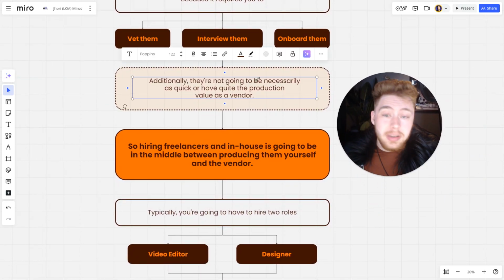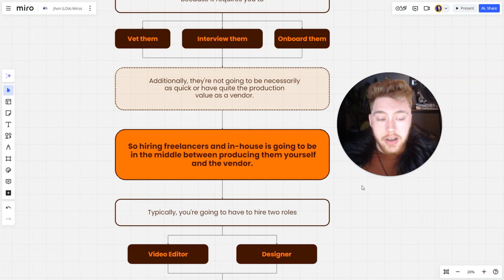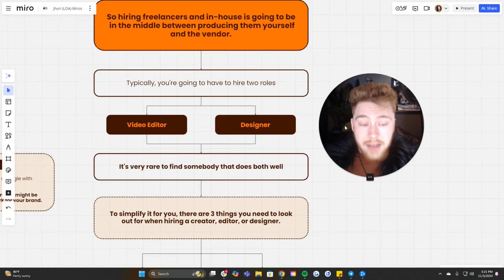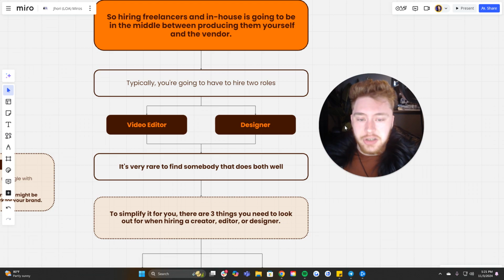And they're probably not going to have quite the production value as a vendor for the dollars you put in. Is what it is, right? Vendors are typically going to have more tangible, positive delivery per dollar compared to an in-house resource, right? And so you're also going to have to split the roles into different kinds of employees or staff members or freelancers. You can't just hire one person in-house. You have to hire multiple people.